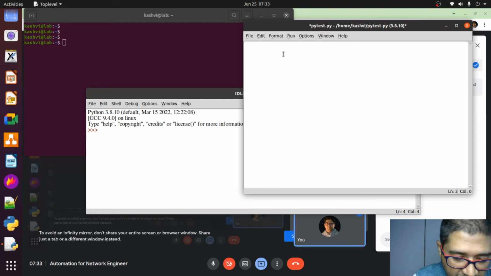So what are the data types? We already studied data types. We have 8 data types, and 4 of them we already studied. The first 4 are the standard data types, and the remaining 4 are ones which you will see being defined in Python and used later on, like dictionary, which we already saw in Ansible, and like list, tuple, and set data types. So first, understand the fundamental data types.